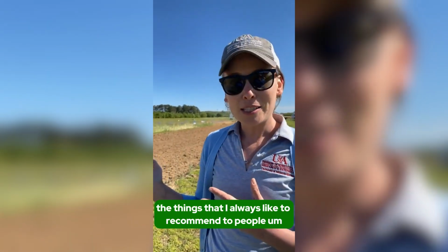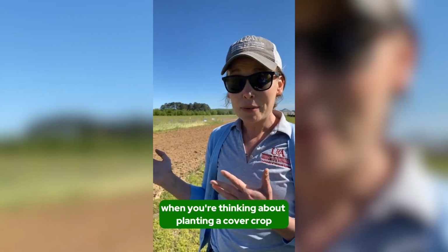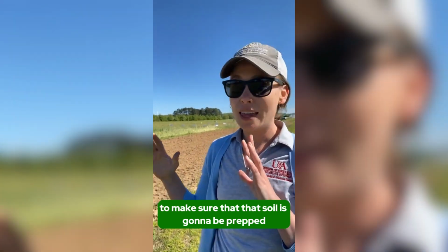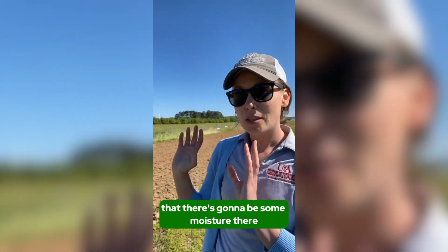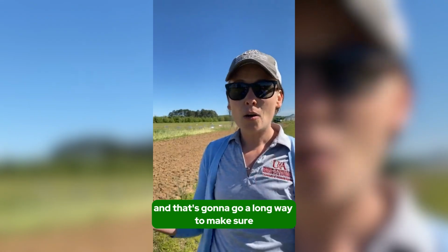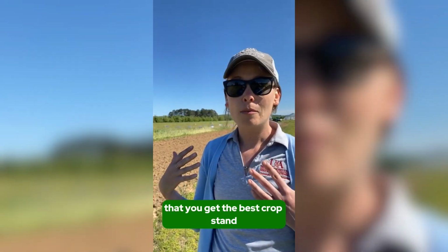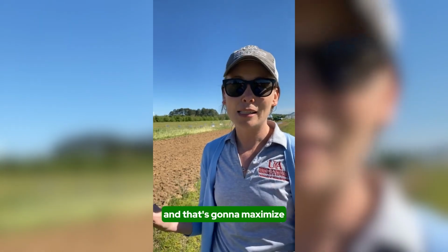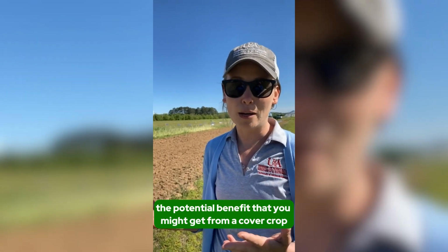Some of the things that I always like to recommend to people when you're thinking about planting a cover crop is make sure that you do some prep work to make sure that the soil is going to be prepped, that there's going to be some moisture there, and that you're going to place that seed at the right depth. That's going to go a long way to make sure that you get the best cover crop stand that you can, and that's going to maximize the potential benefit that you might get from a cover crop.